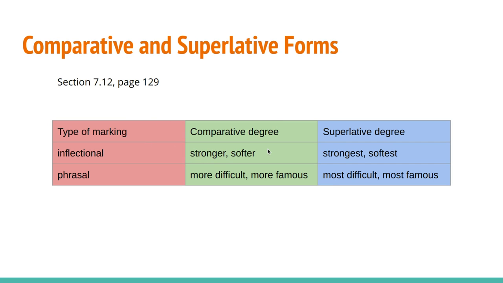Some exceptions, for example, are two syllable adjectives ending in y, which can take the inflectional marking to show the comparative and superlative. What else? There are some irregular forms, for example, clever, which is a two syllable adjective ending in er, it doesn't end in y, and can take an inflectional marking: cleverer, cleverest. And well, there might be other exceptions. Go check them, all right?